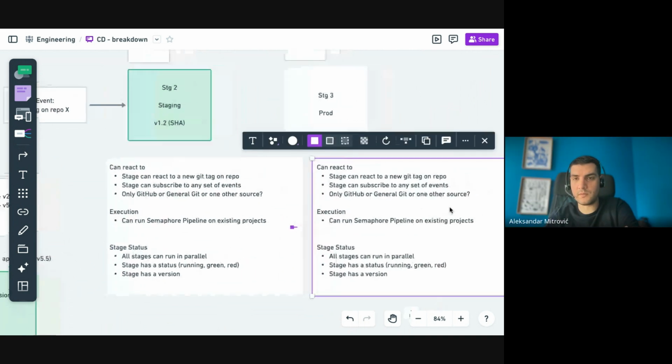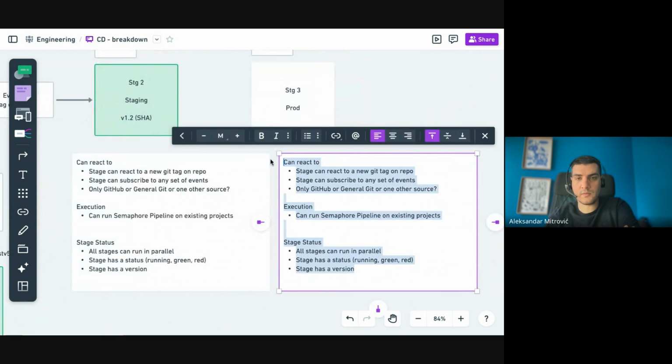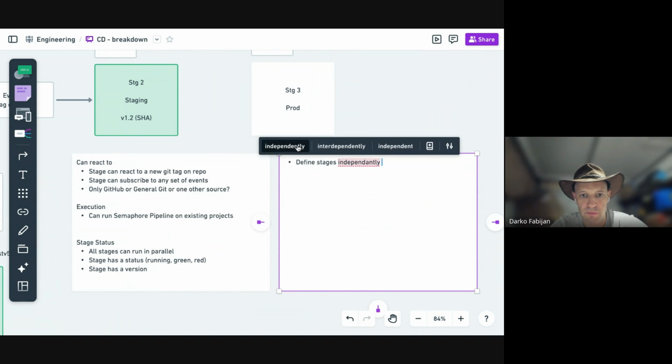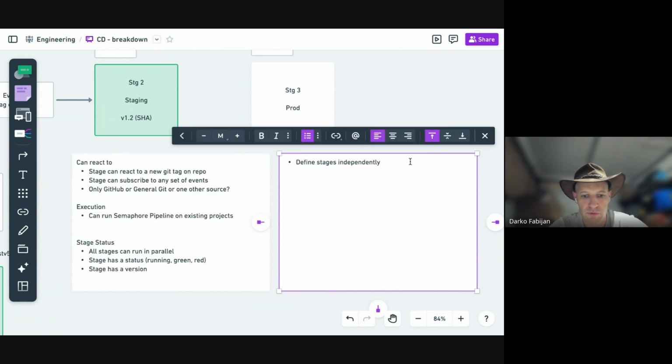I think things that we have spoken about previously, but are maybe not written down here, are that we want to be able to define stages completely independently, through API.